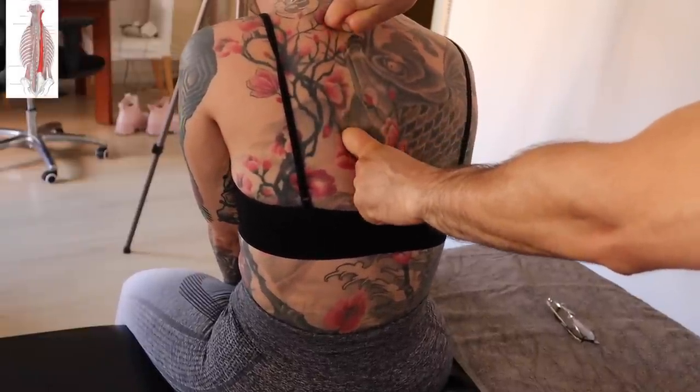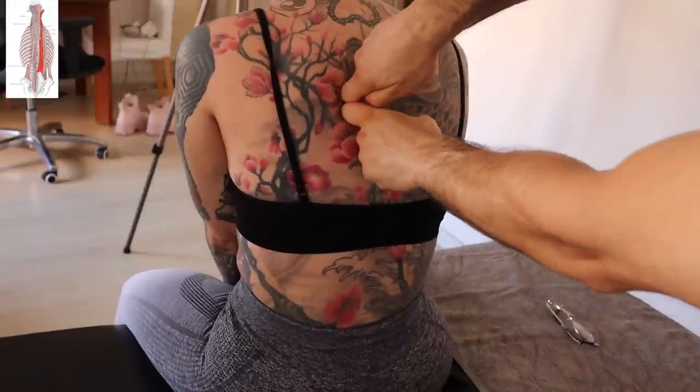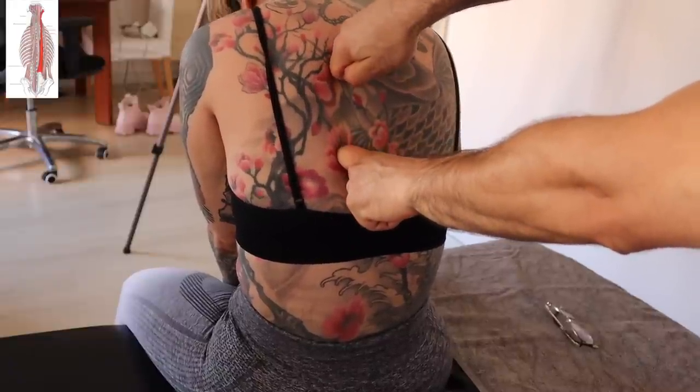Hay mucha gente que está en sus casas sin hacer nada, ¿no? Entonces cuando hacen live, pues esa gente les propone retos para hacer y cosas así. Digo, nosotros estamos aquí en medio de una sesión, ¿no? Es que estamos aquí.